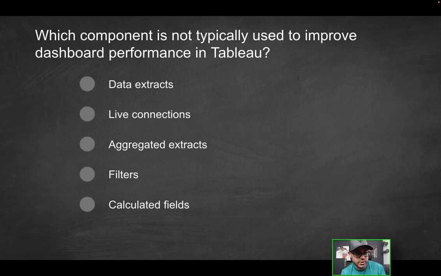Lastly, calculated fields here. Yes, calculated fields in the right situations do help Tableau performance. For example, if you have a crazy nested if statement versus having a case statement, that case statement could be used to optimize performance because a nested if statement isn't very performance friendly. So all of these options are used to improve performance with the exception of live connections. Those actually hinder performance, so that's going to be the solution here.